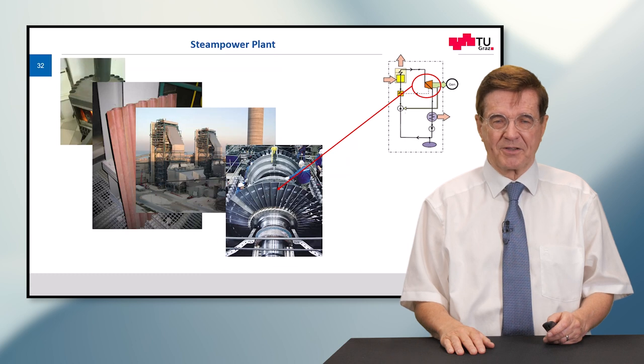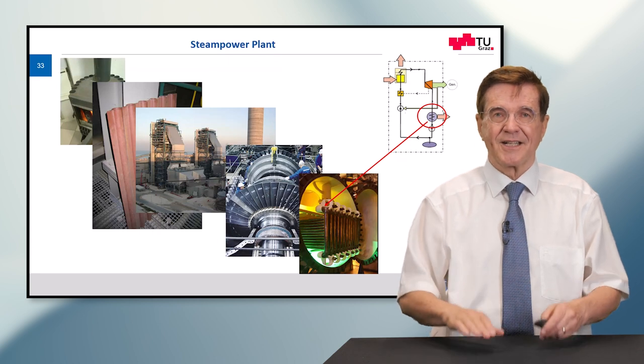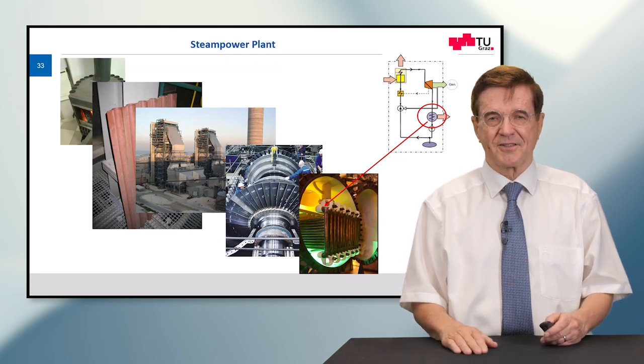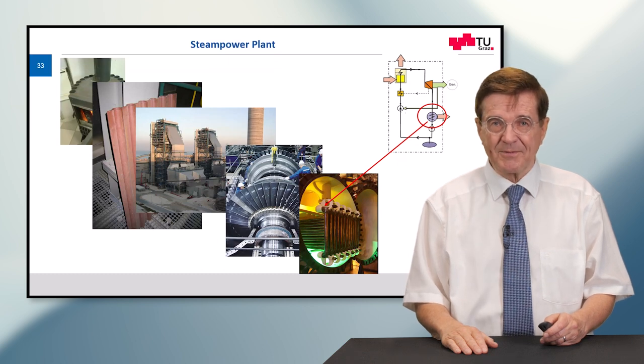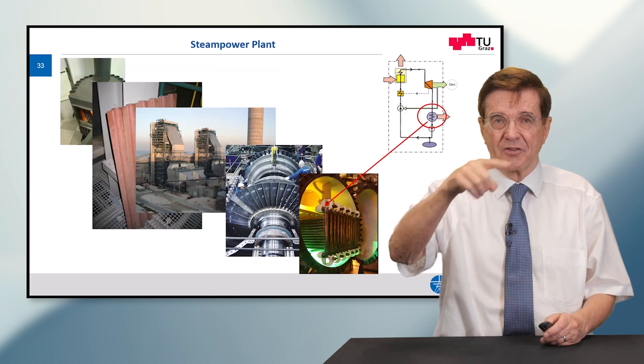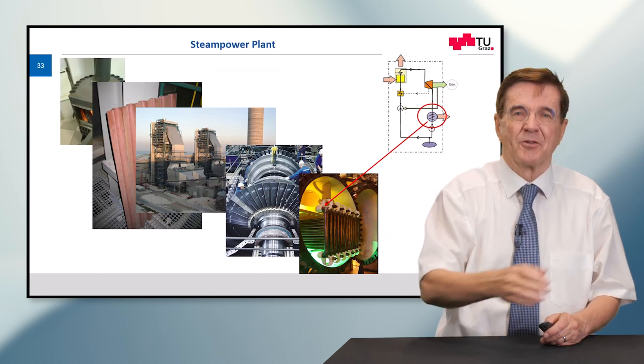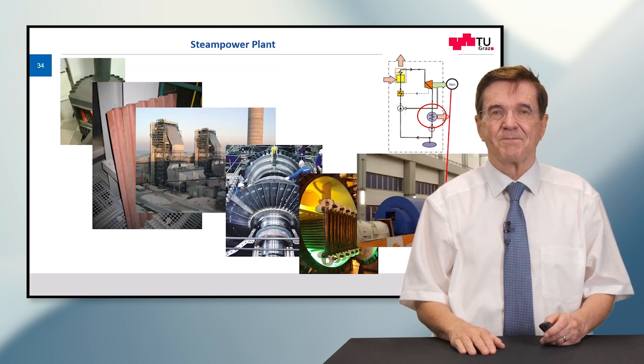This is a turbine which rotates and drives the generator. When the steam comes out of the turbine it is condensed back into water which is in this condenser. You see here the essential part of the condenser are pipes which are filled with cold water which makes the steam turn into little droplets of water and then they brought back into the water circuit. And while it does so it generates power electrical power in this turbine.